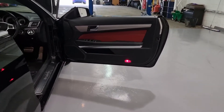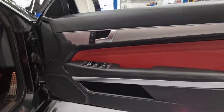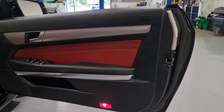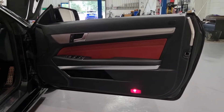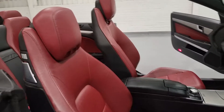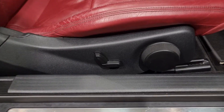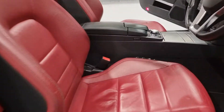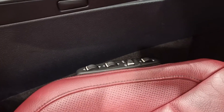Now, moving on to the interior. As you can see, very, very nice styling. Plenty of ambient lighting throughout the car. We've got the red leather trim in the door cards and the brushed steel, which looks stunning — really, really nice. Very modern feel to the door cards and a very sporty feel, in keeping with the AMG line. We've got the Mercedes kick plates, AMG sport mats. We have the full red leather interior with heated front seats with three different heat settings. They are electrically adjusted. You can also adjust the bolsters as well to make sure you are nice and comfortable with these little buttons here. There's plenty of detail in these seats.